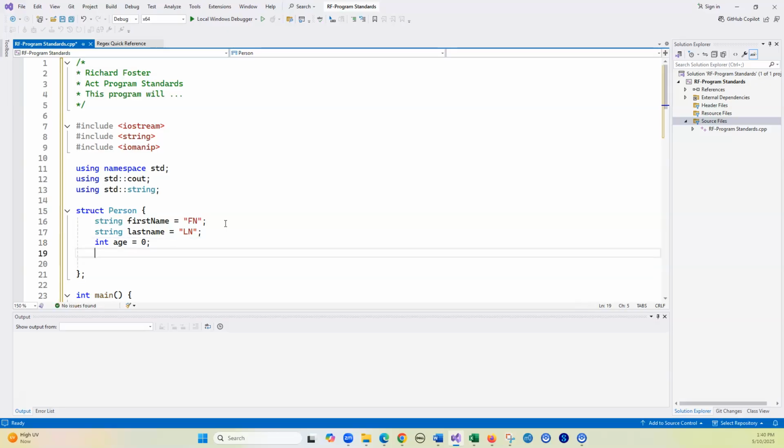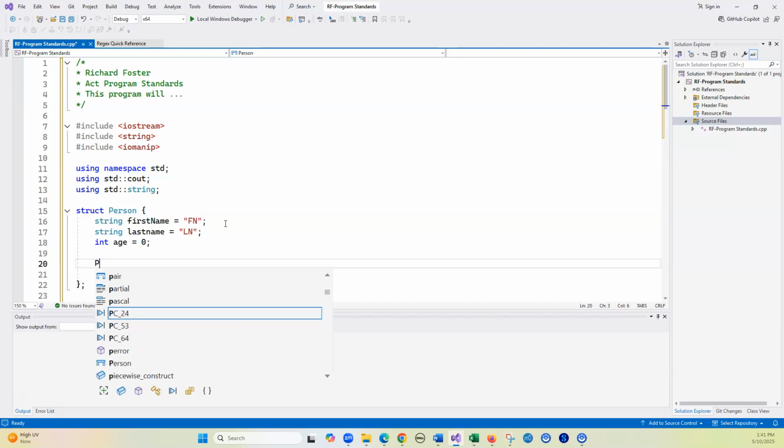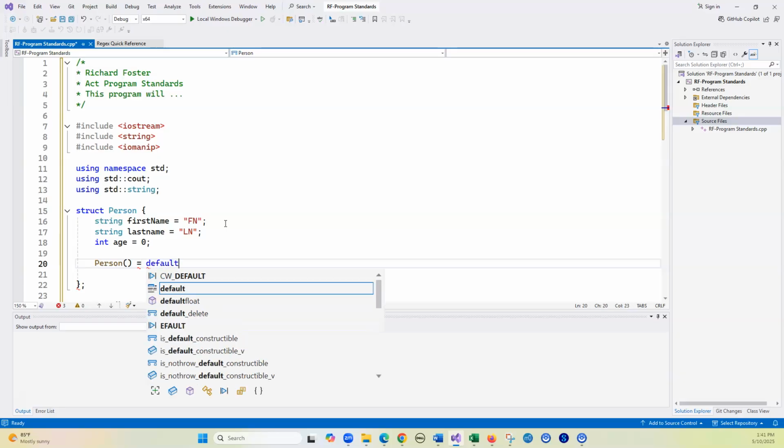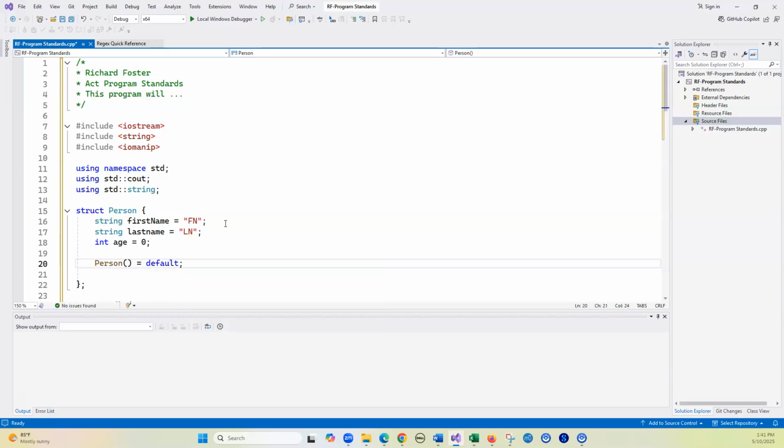So again, we can do the person. And that should take it out. If anything goes wrong, you'll see some errors. So I'm going to put this here, and notice that it's looking for something that doesn't make sense. It's expecting a semicolon. So let's just get rid of this, because that's how it works.